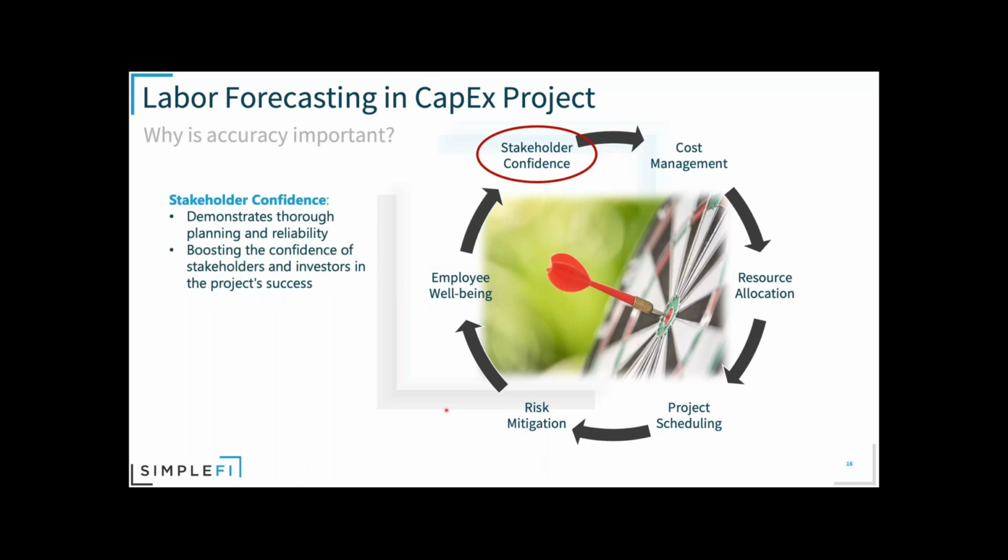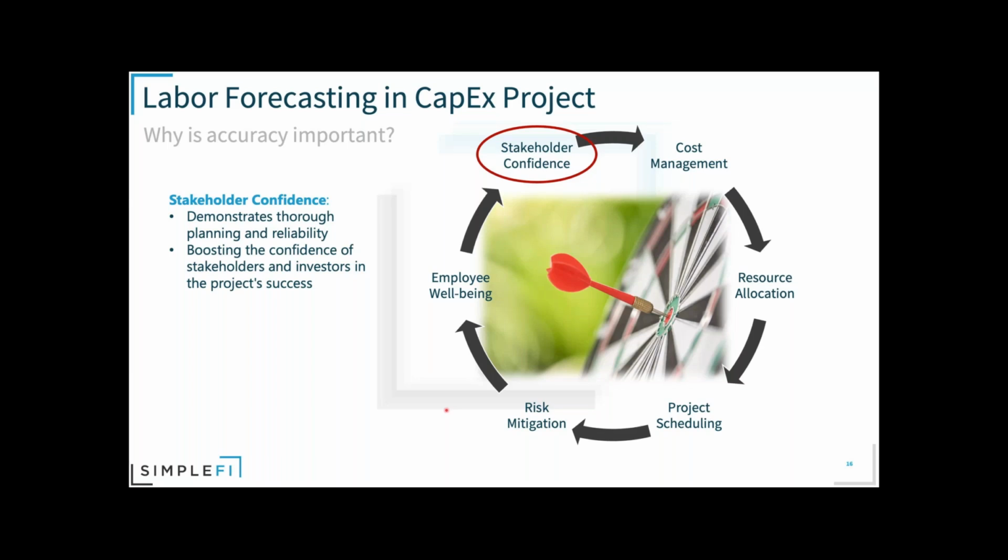And lastly, as we look at stakeholder confidence, if we can demonstrate reliable plans and results, it's going to instill stakeholder confidence, not only in us, but the project itself. And if we can do that in this project, it's going to mean getting approval maybe a little easier, a little quicker for the next project because we've instilled that confidence in the stakeholders based on the efficiency and accuracy that we have put in place with the existing project.